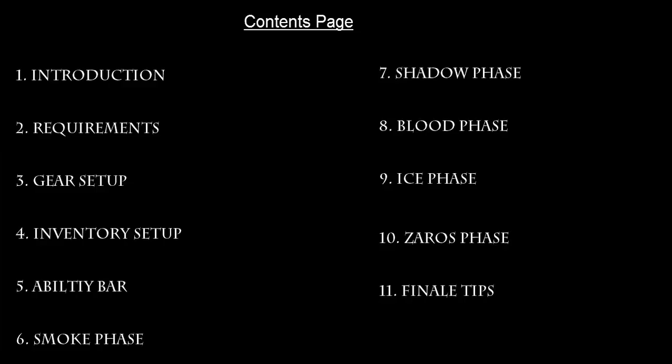So right now you can see the contents page, what I'm doing in order. So first of all I'm going to go to the gear, I'll add annotations so you can skip to that.